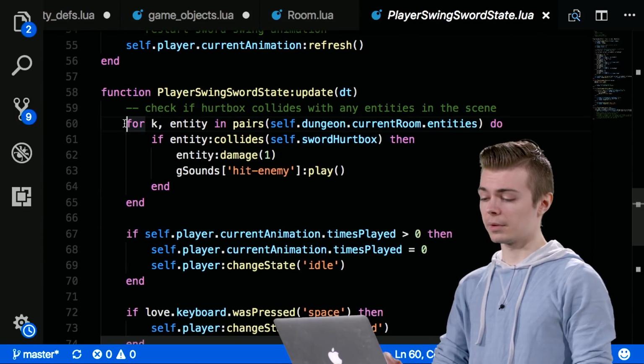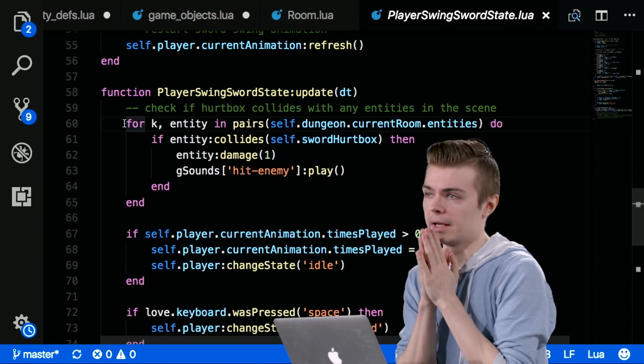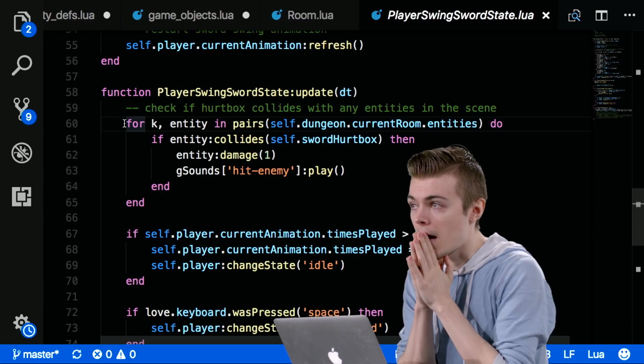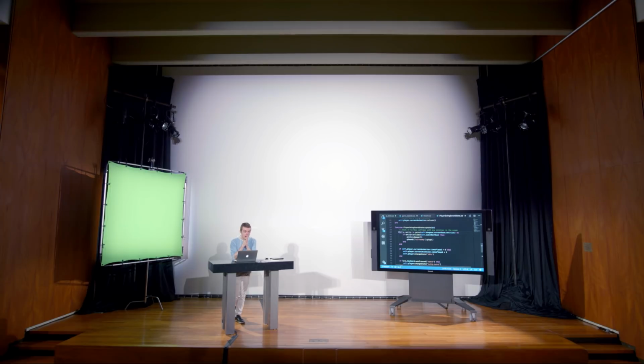And then all we really need to do in our game loop is check to see if we've hit an entity. We just need to loop over the entities in our room, the current room, right?